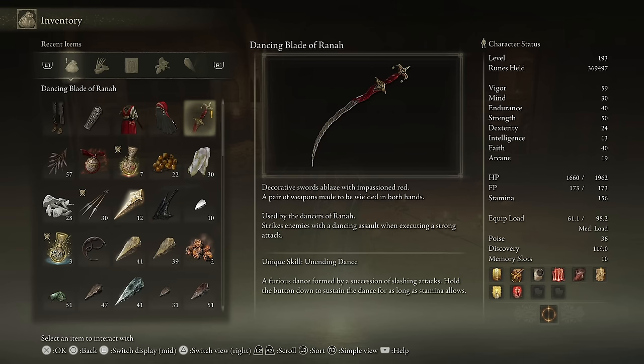And decorative swords ablaze with impassioned red. A pair of weapons made to be wielded in both hands. Strike enemies with a dancing assault when executing a strong attack. Unending Dance, a furious dance formed by a succession of slashing attacks. Hold the button down to sustain the dance for as long as stamina allows. That's really cool. Love it.